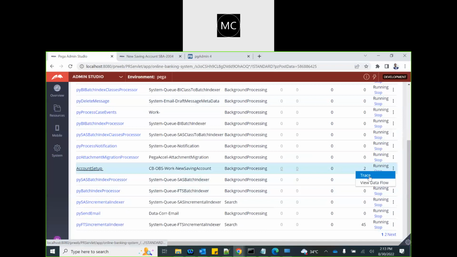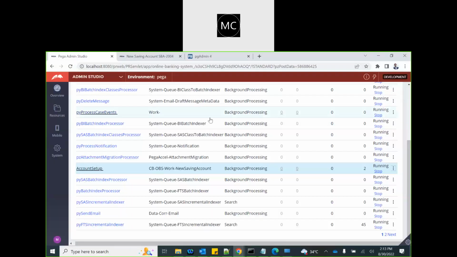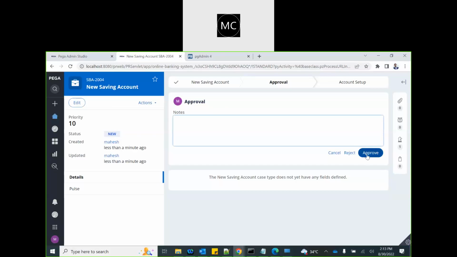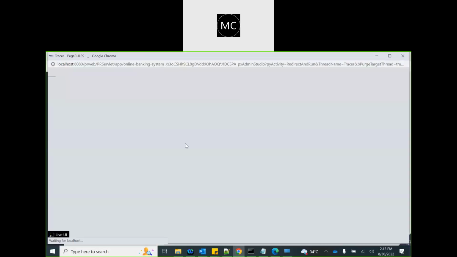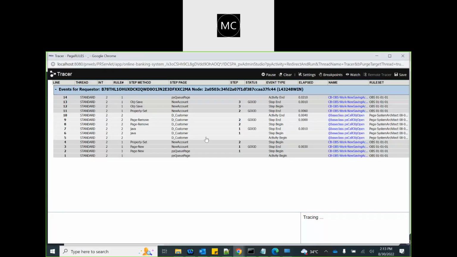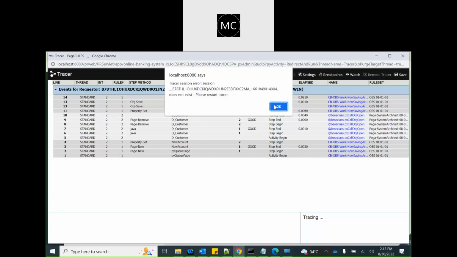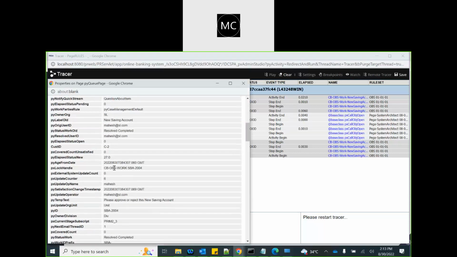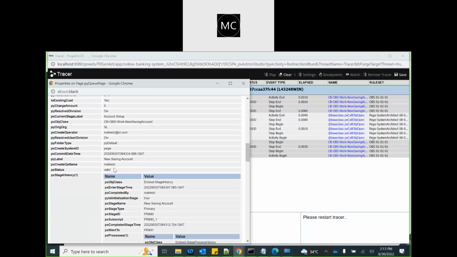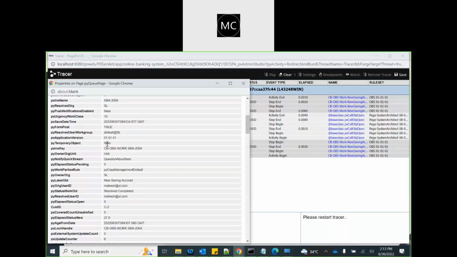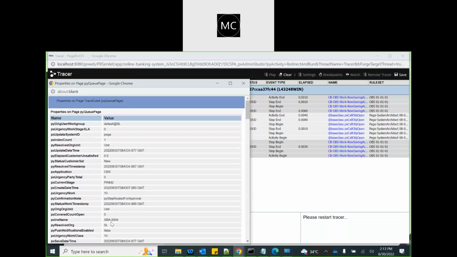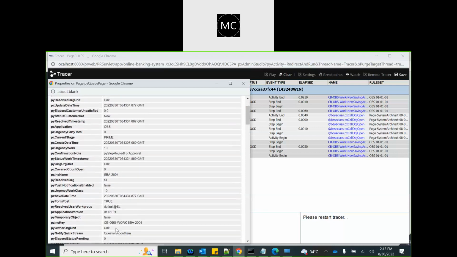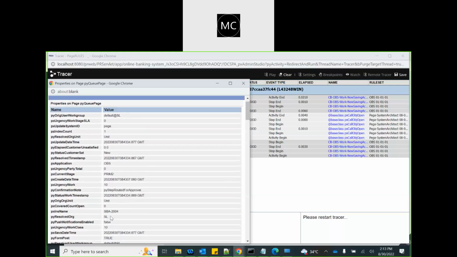Now, if I want to trace it, I can trace it here. And as soon as I approve, see, this got a detail. Now it has all the data. So if you need to reference the case data manually, there is a pyWorkPage. That's exactly the work page of your case. It has all the data related to the case, like where is the customer ID?